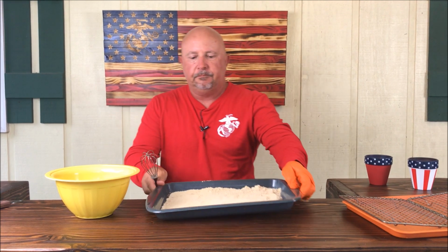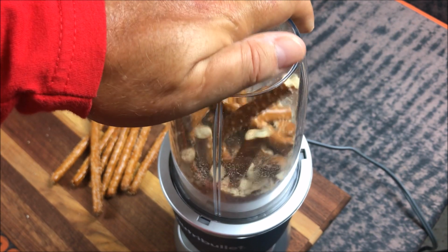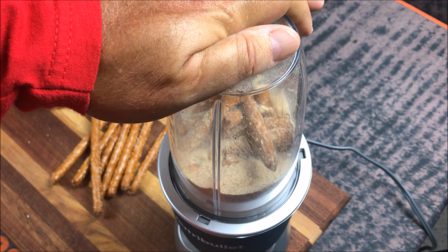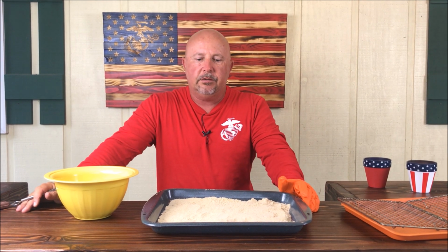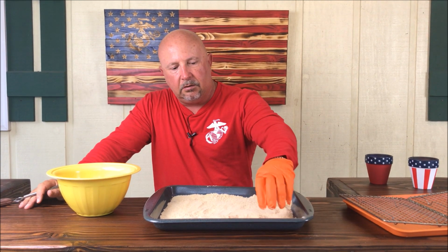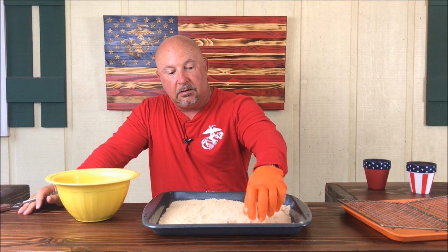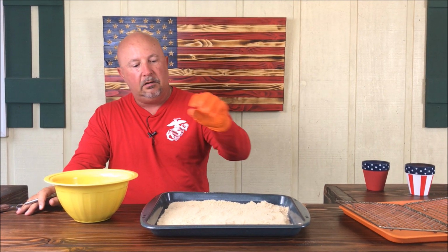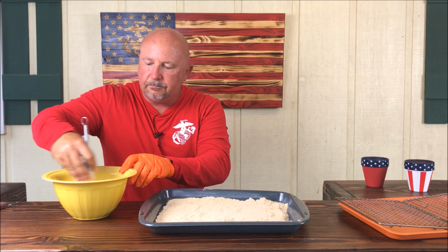Now, also what we have here is some ground up pretzels. We got some pretzel rods, pretzel sticks from the grocery store. They're about as big as your finger. Just get a whole bag of them, and I put them in one of our processors and just blitzed it until it came out to this fine powder. It's a really, really fine, almost like a flour consistency. And so now we're going to dredge our chicken breasts in here and then go in with that crust, the pretzels.